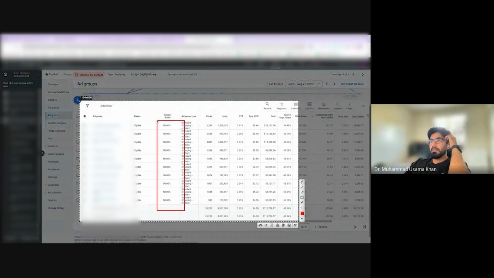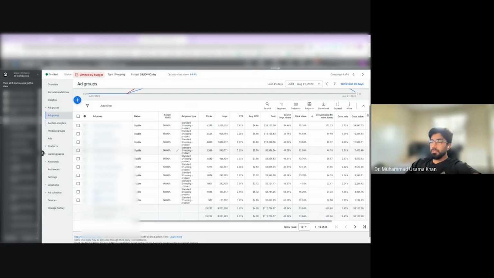The reason we do that is so there's enough space for Google to learn and not restrict itself. If we set our TROAS too high, it restricts itself. We end up with a finite audience, and the campaign eventually starts to die. With a low TROAS, you might have one bad week, two bad weeks, but it'll recover, and you'll end up getting way more conversions. Trust the process, guys. Just go for it.